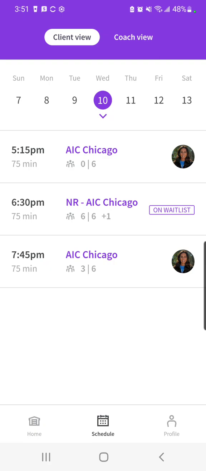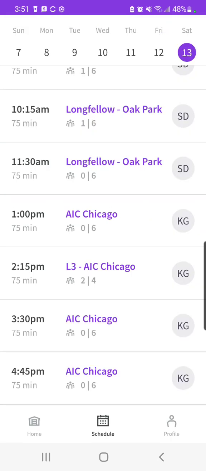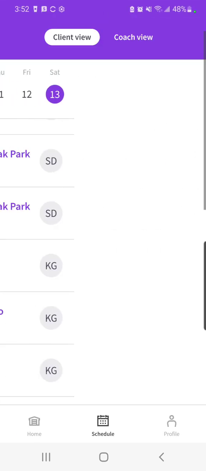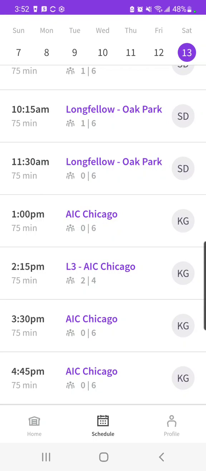Each class is labeled with the location, and sometimes you will see NR or an L3 code. NR stands for new recruits. Anyone can sub into those classes, but know that that's for new players, and we'll be following that rundown for the class, but you can always join. L3 classes, as you see here, are for players who have passed our level test, and you'll have L3 labeled on your name. If you're not sure if you passed it or your daughter passed it, please email us.